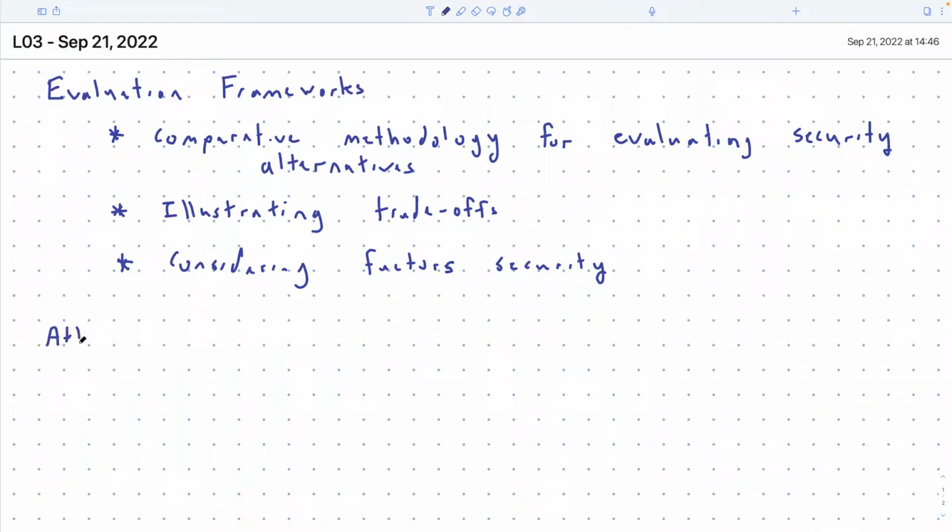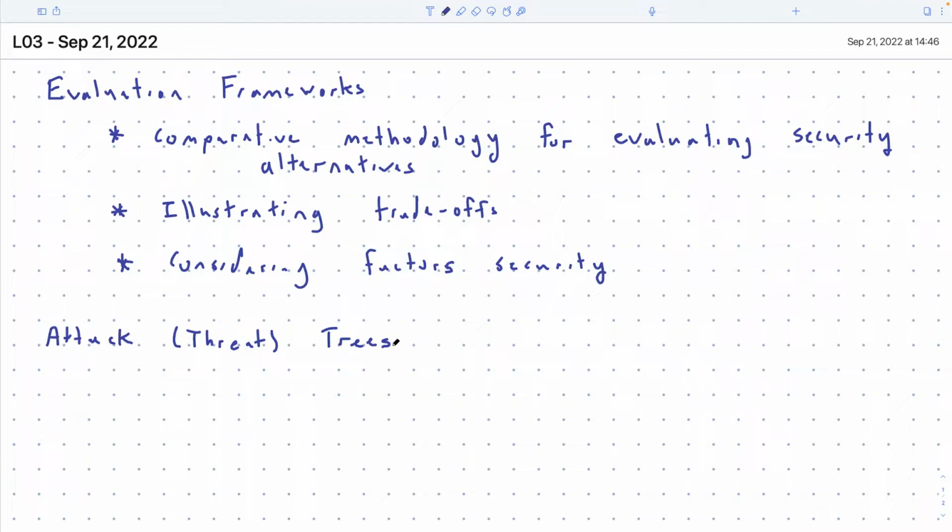So the next thing I want to talk about are attack trees. Attack trees are sometimes called threat trees as well. I think I said in the first class that attack usually is a word that refers to something that actually happened. A threat is something that could potentially happen, but maybe hasn't happened yet.